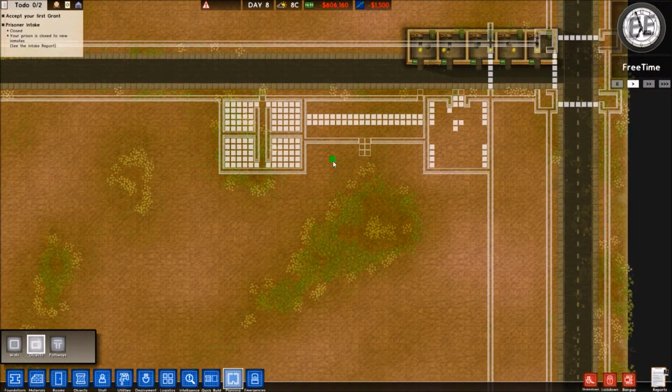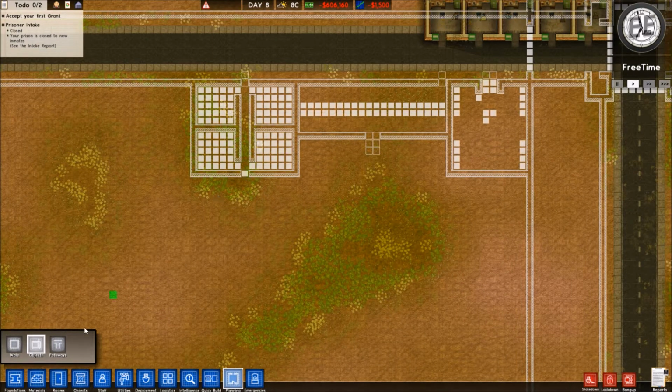We can make that a doorway, with a pathway going out like that. There you go.